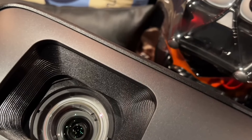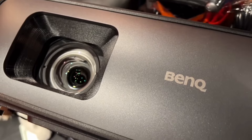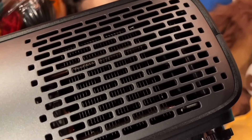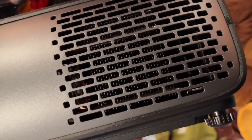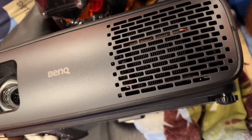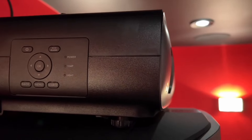With 2D lens shift and 1.3x zoom, the HT4550i offers flexibility for setup in your professional AV room and is designed to fit your space perfectly. It also comes with certified Android TV entertainment, pre-loaded with Netflix for endless 4K HDR content, and an industry-leading three-year manufacturer's warranty. The BenQ HT4550i is more than just a projector — it's an investment in quality entertainment, and if you're looking for a projector that delivers on all fronts, this is the one for you.